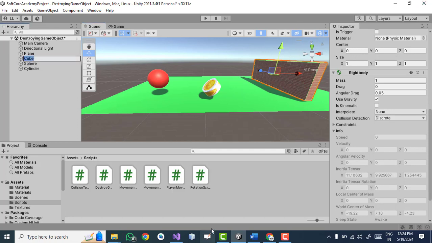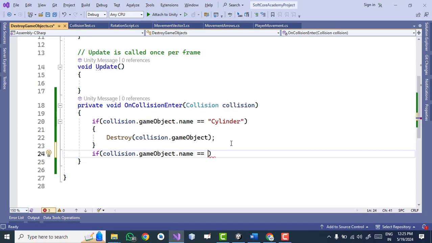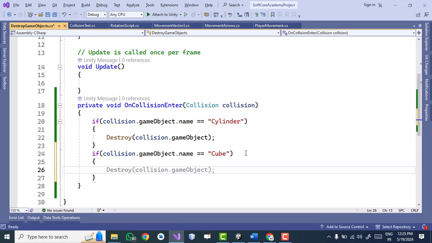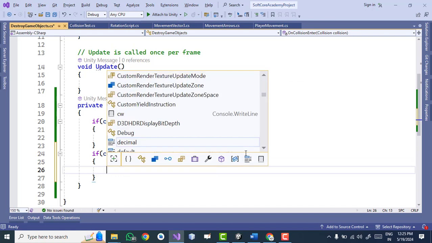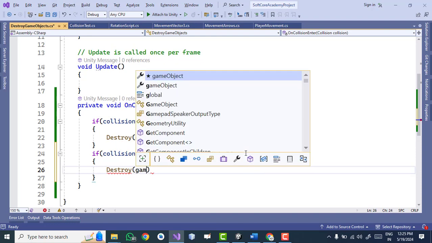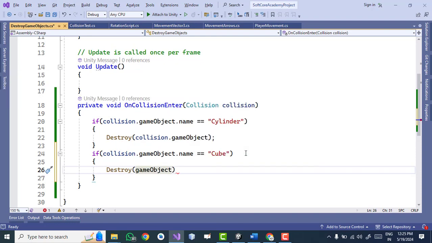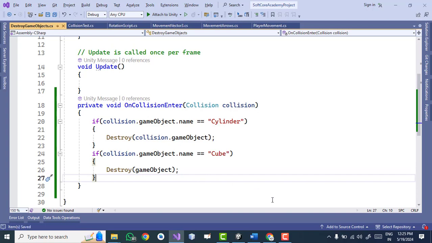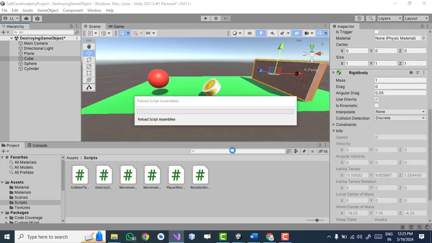Just copy this name and within double quotes write Cube. This time we destroy the game object only, which means the player gets destroyed. Then save the script and go to Unity.